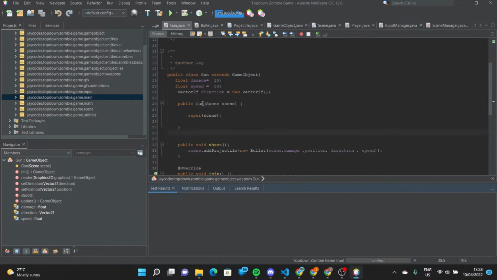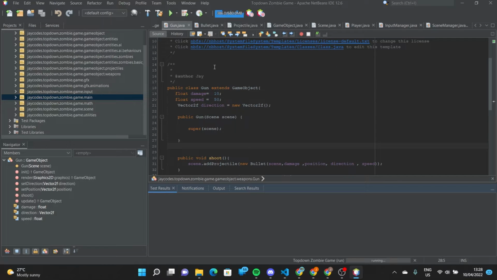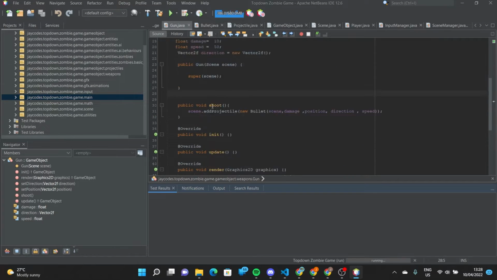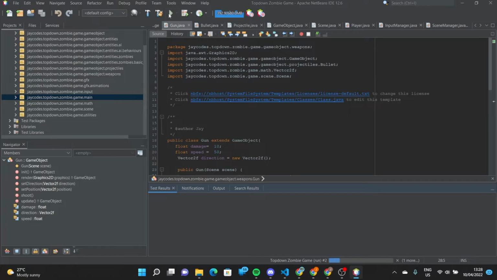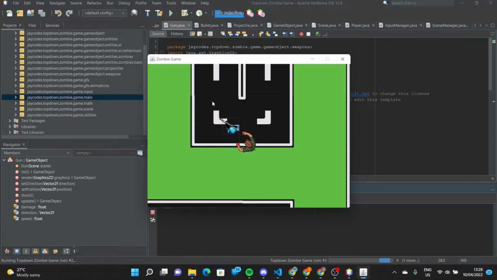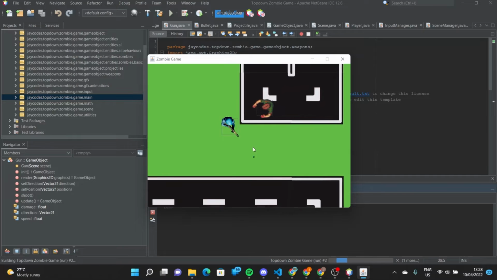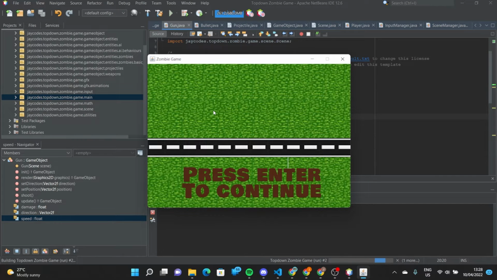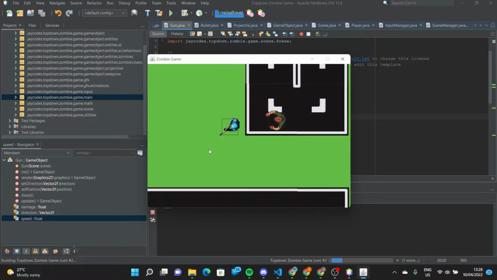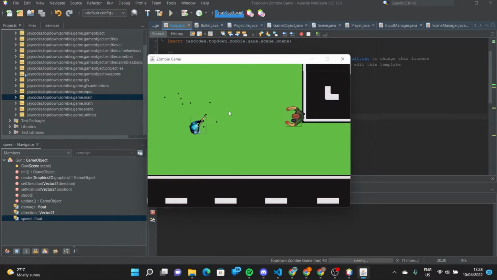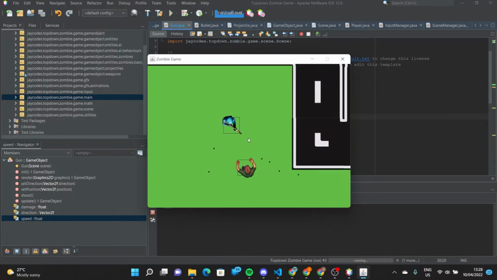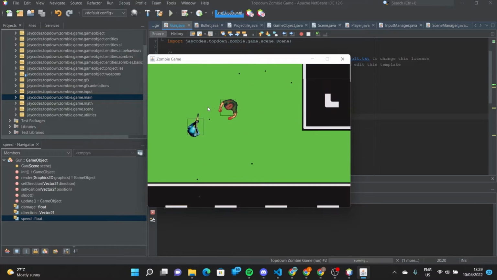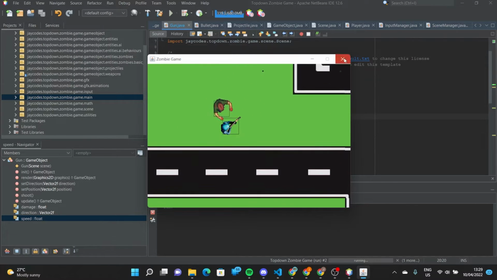And in this tutorial, we're simply going to be looking at limiting the fire rate, because currently, right now, when we're shooting, we have pretty much unlimited fire rate. So let's just test it out. Let me just reduce the speed a bit so it's more visible, and let's run it again. So currently, as you can see, we have an unlimited fire. The only limit to it is how fast I can click, and we might want to limit that.